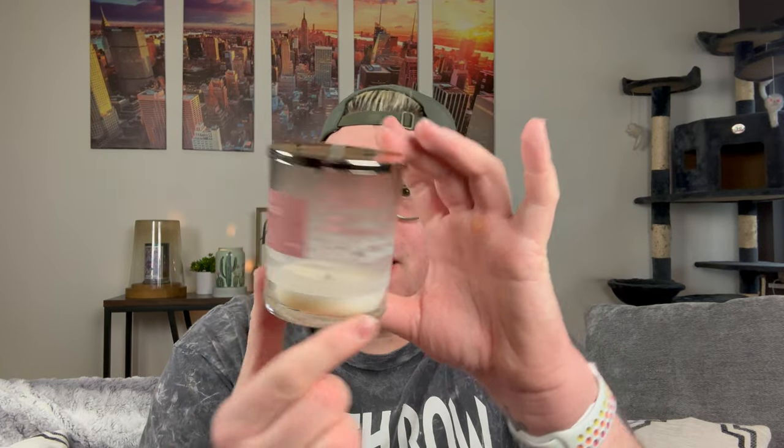It is so pretty. I love it. I burned it in my bathroom. It did get a little schmutzy towards the end, but otherwise, I love this fragrance. I would repurchase this.